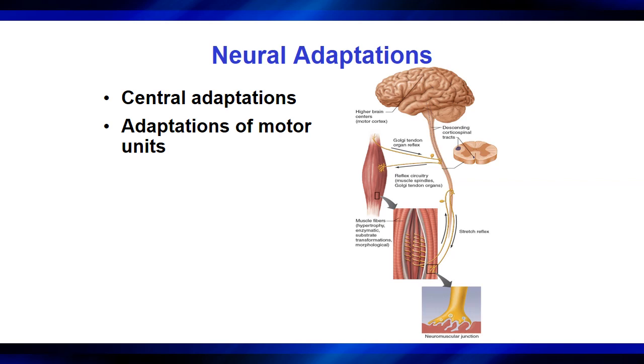The agonist muscles are the muscles that do the work, and that will result from an increase in recruitment, rate of firing, synchronization of firing, so how well they synchronize fire, or a combination of factors. So what will happen is the motor units will get recruited. There will be an increase in recruitment. They'll fire faster. They'll fire at the same time. So there'll be some combination of those factors that will produce greater power and strength increases in individuals.